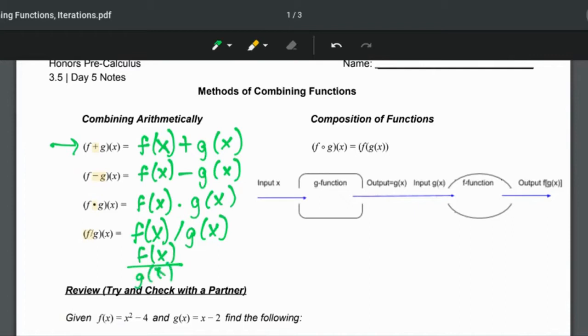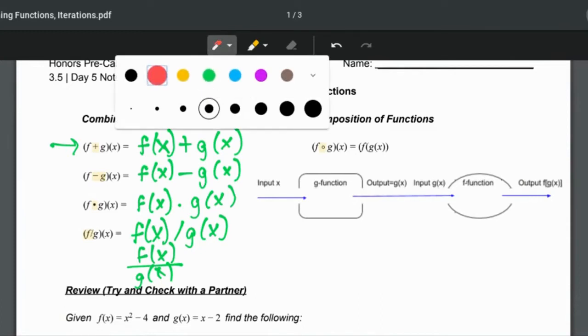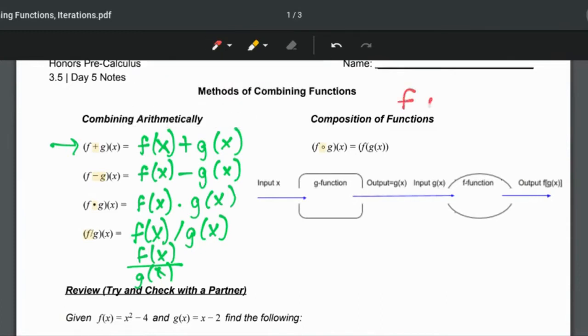The next one is composition of functions. And I think the important idea about the notation is to look at what this symbol is in between the f and the g. And notice that that's an open dot as opposed to the multiplication closed dot that's filled in and darkened. So this one, the way that you would say it is f of g of x. Now, what exactly does that mean?